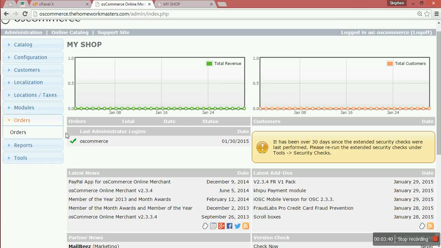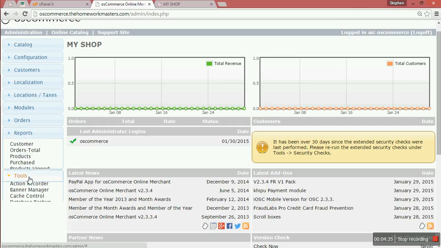You also have the orders. These are some of the products that the customers who have visited your website have preferred, and maybe they have ordered them and not made the payment. The payment is under processing. And the other part is where you will have the reports. You also have the customers order total. You also have the products purchased. You also have the products that the customers have viewed in your website. With this, you will be in a position to gauge the products that the customers want most. The customers order total shows the orders that customers want from your website, so that you can see the products that are out of stock, and maybe the products that the customers are not requesting, and you can remove them from your site, or change some of their features.